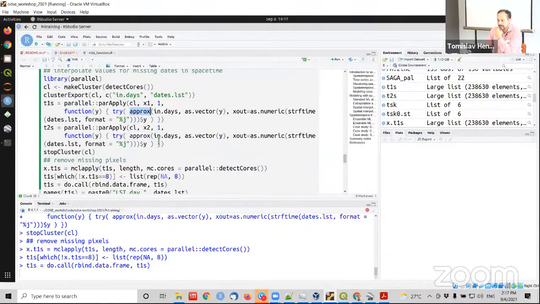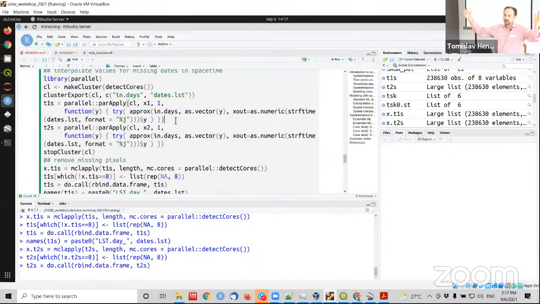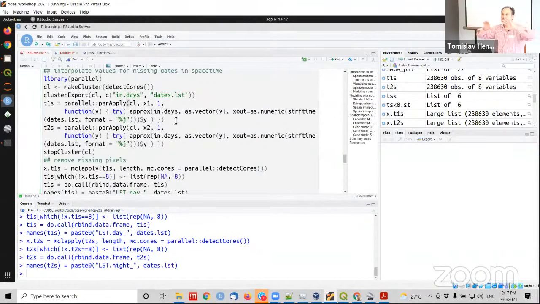If I have the gaps and I do this approx, then if I have, for example, 3 missing values out of, let's say, 45 images, it will fill in all the missing values. It's a very elegant way, and it's fully scalable, so you can apply it to any type of data. It's a super simple gap filling. It fills gaps based on the temporal neighbors. It only looks at the temporal neighbors, not spatial neighbors.